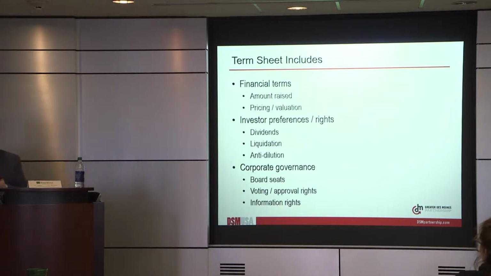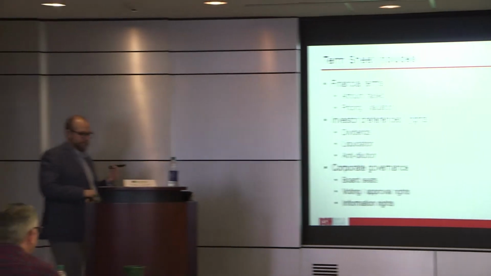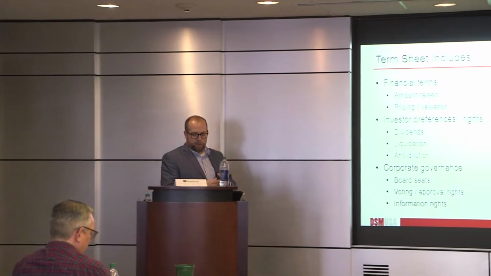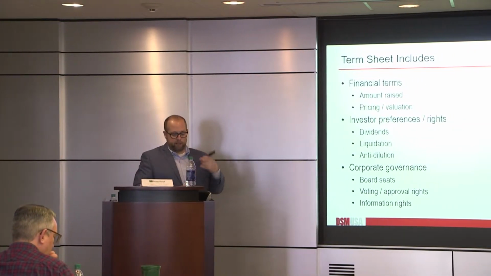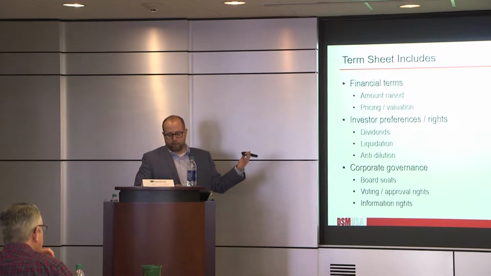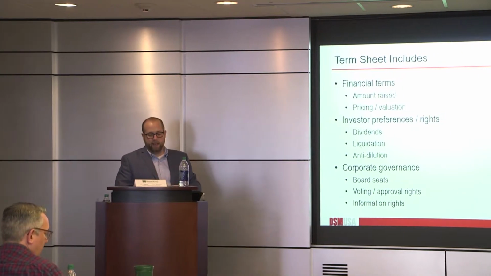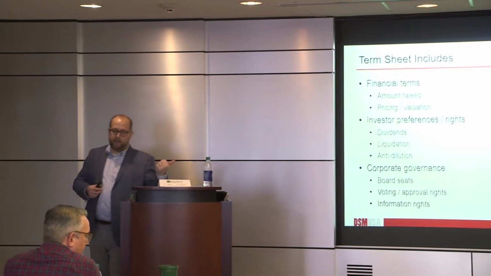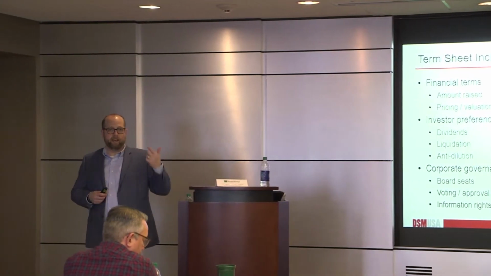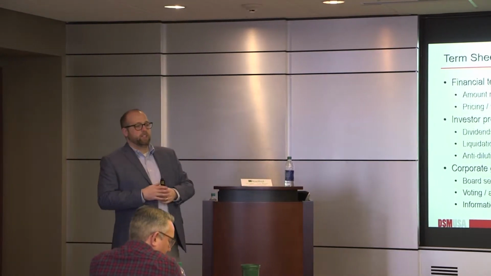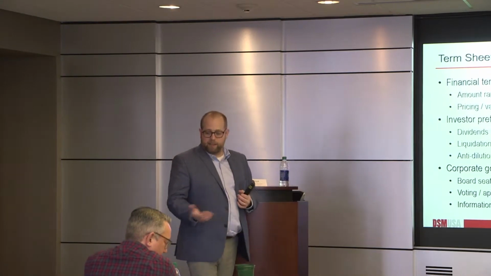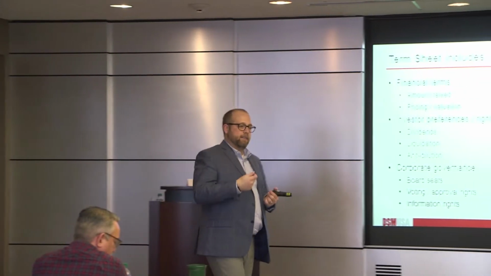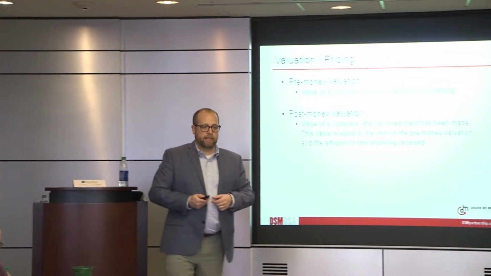There'll be financial terms, how much money you're raising, what you're pricing it at. As we talked about, there'll be preferred terms in there if that's what you're selling, otherwise it'll be common. You'll talk about what voting rights an investor gets, if they get a board seat, all those kinds of things. So basically everything we're talking about today gets distilled in a term sheet, given to an investor and negotiated at some point.